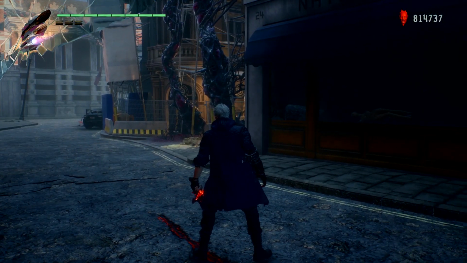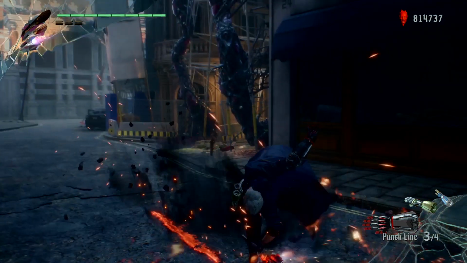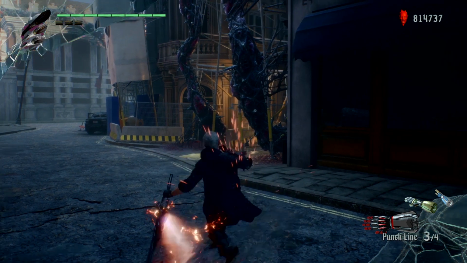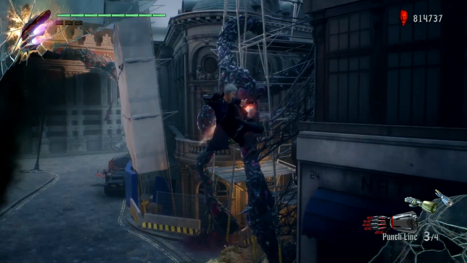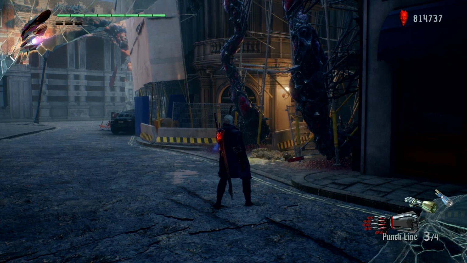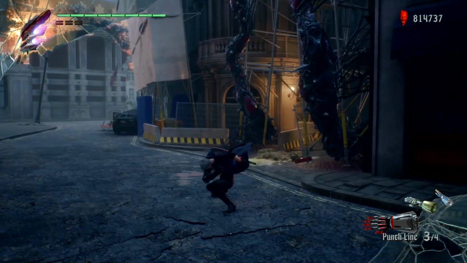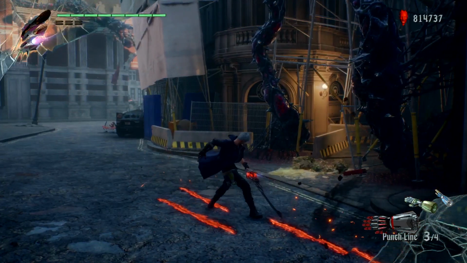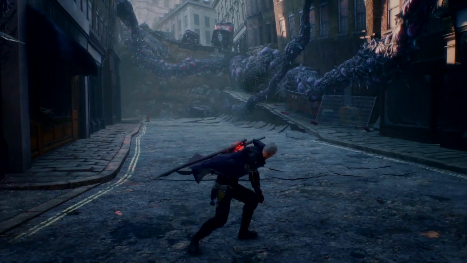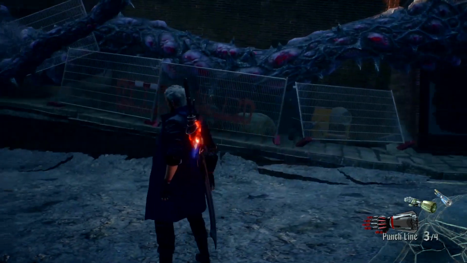And the same thing goes for his EX level 1. You can wait until he brings it around his head, shoulder. Same thing with his level 2. It's very lenient. And that is the insta-rev timings for the grounded High Roller.